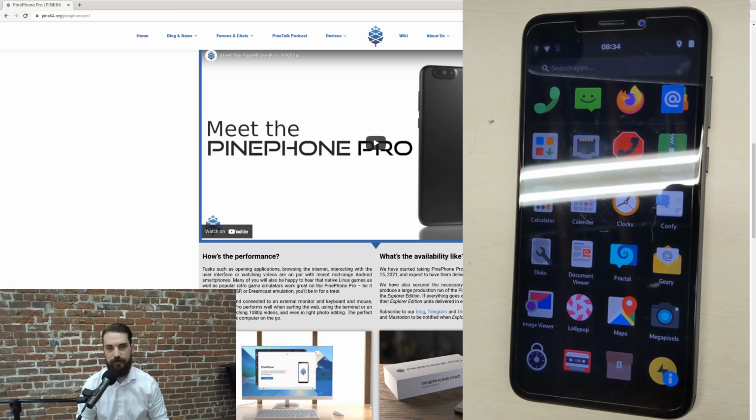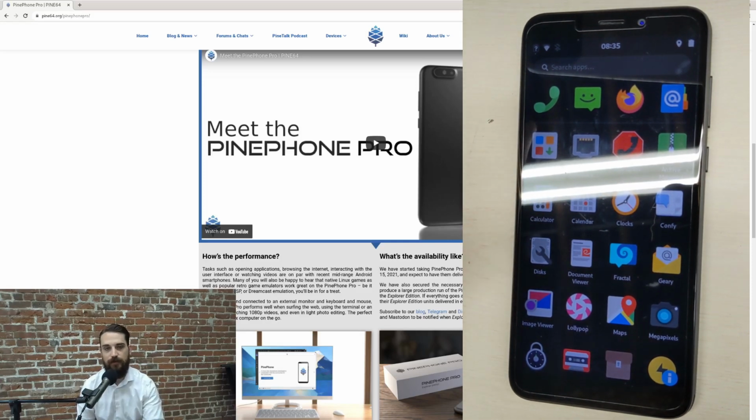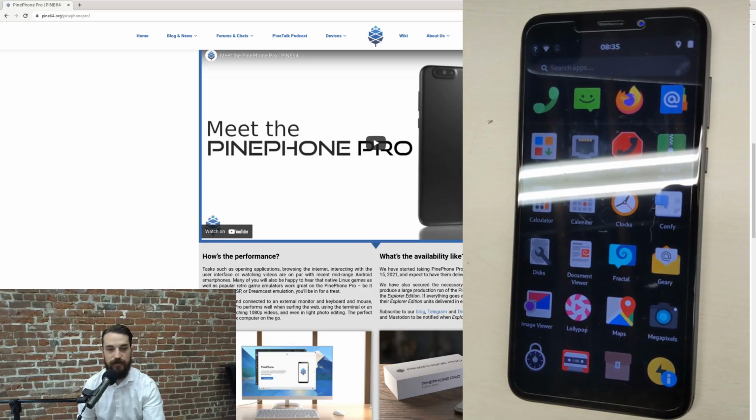So if you're on the fence about buying it, if you've been looking at reviews like this one, or if you've been on their website and kind of pining over it, no pun intended, I would hold off. If you're a tech enthusiast, if you're already really familiar with running Linux on your computer and you're familiar with troubleshooting issues behind the terminal and you're willing to roll up your sleeves and get under the hood and have something that you need to maintain and work on in order for it to be workable, if you like that sort of thing, yeah, $400, if you've got the cash, it's not going to break the bank. And it's a good phone. It's fun to play with.